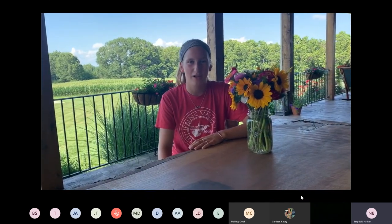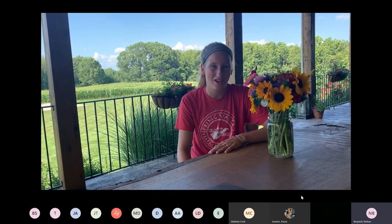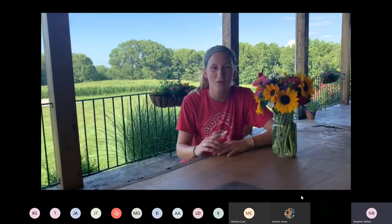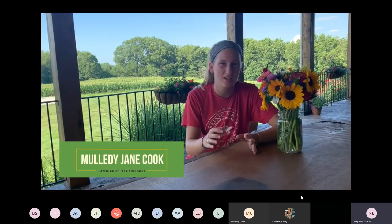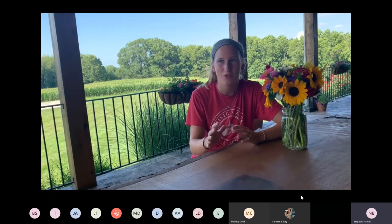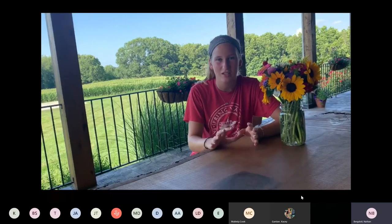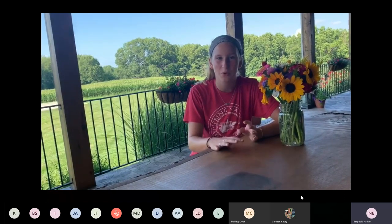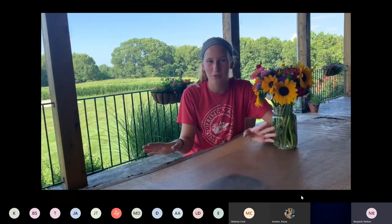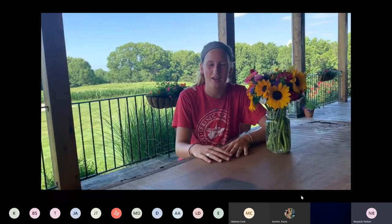Every other week, I'll spray with Quadris and permethrin for disease and bugs, but I don't have to spray for weeds because flowers are actually really hardy against weeds. When I pick, I normally try to pick in the mornings between 7 and 11, before the heat hits, and around 12 to 1. I pick three days out of the week and mostly sell on weekends — Thursday, Friday, and Saturday — trying to get anywhere from 10 to 15 buckets each morning, getting four bunches out of each bucket.